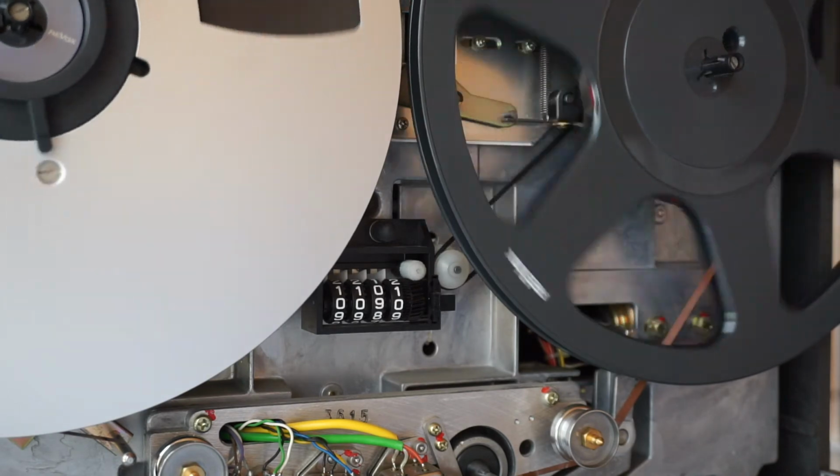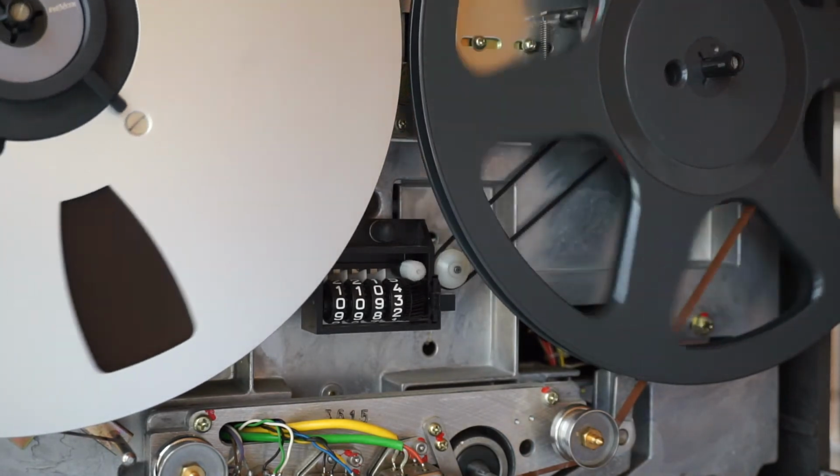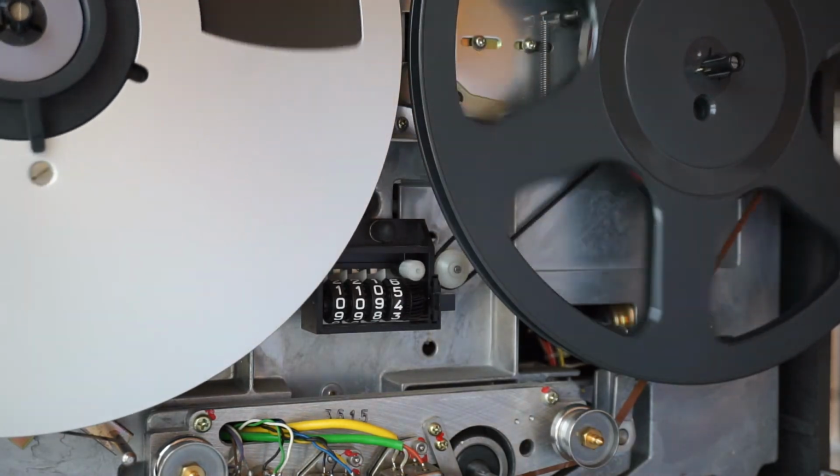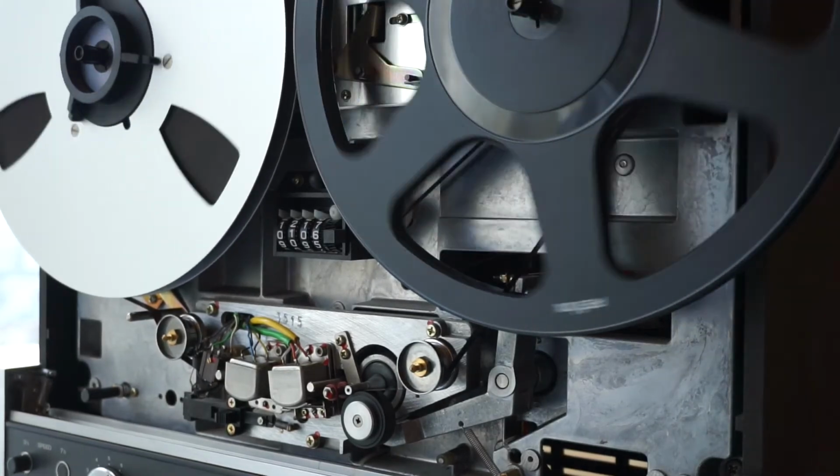To my right. And as you can see, it's nicely counting again, a not too difficult repair that you could theoretically do at home in case you want to service such older reel-to-reels.